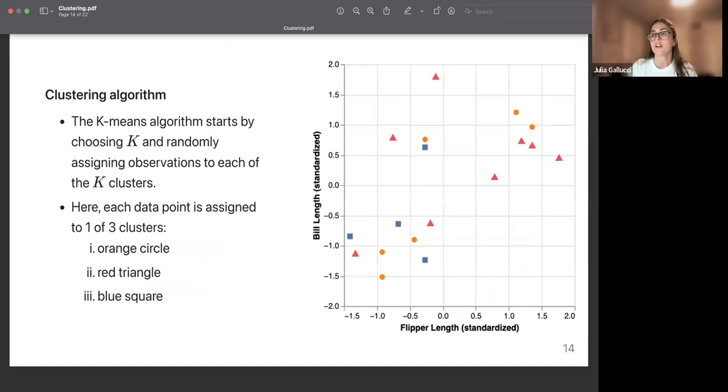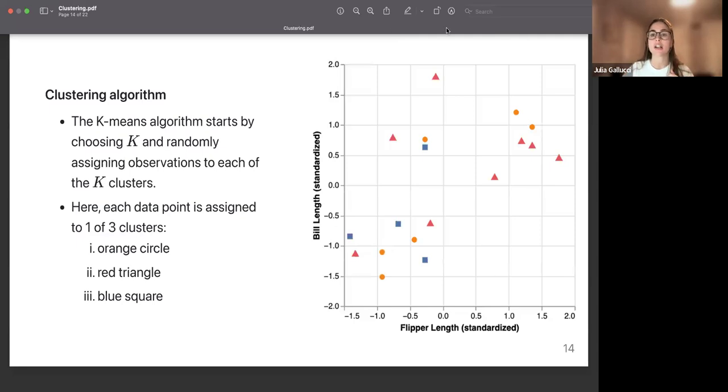As I just mentioned, someone had a great question. The k-means algorithm starts by choosing the number of clusters, denoted as k. In this example, let's assume that we want to divide our data into 3 clusters. So k is 3. This is a key decision. It's a hyperparameter because k determines how many groups the data will split into. To begin, the k-means algorithm randomly assigns each data point into one of these 3 clusters. At this stage, we don't know if the groupings make sense or not. This is an initial random assignment, just a random start.